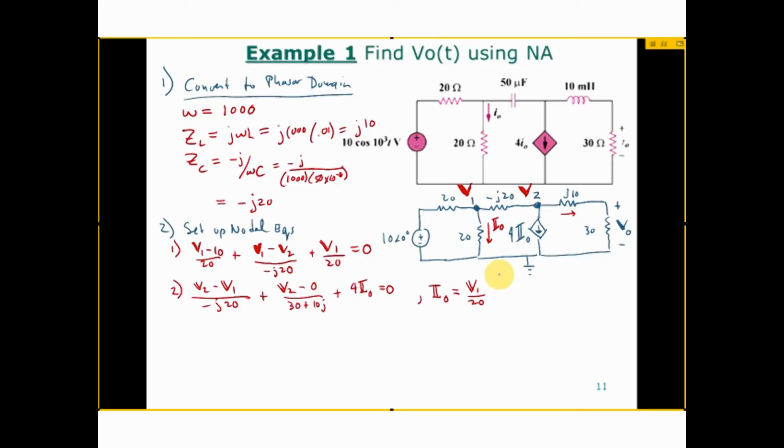You know how in nodal analysis you try to multiply by the least common multiple so you can remove the fractions? You know how many mistakes you're going to make doing that? Every time you have a J, you have to take J squared as negative 1, and you can have all kinds of sign errors. But when you're using FreeMat, you don't have to worry about that. You can just leave it as close to the original as possible, and type in all that stuff carefully so you don't make any transcription errors.